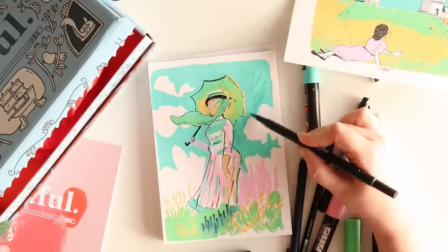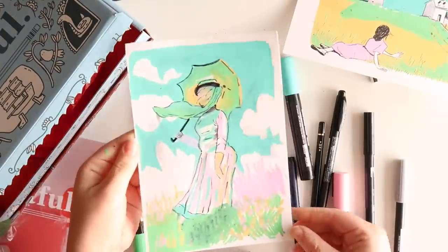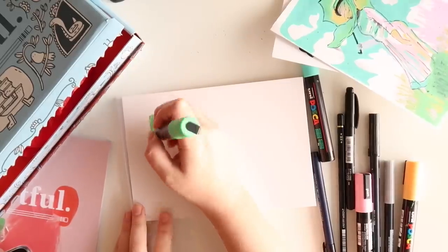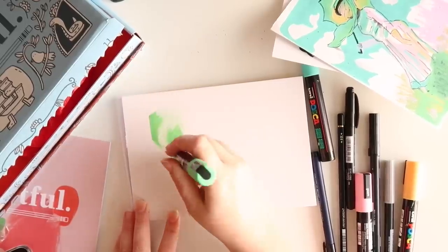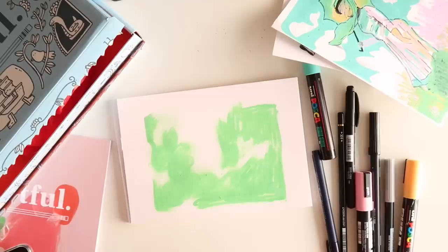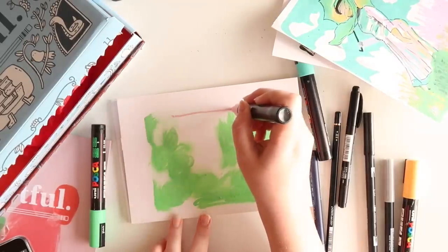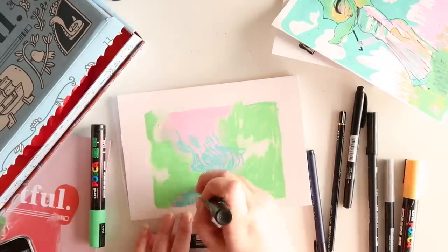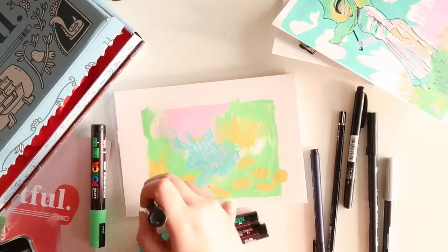Following on from that, I decided to try something a little bit wacky again. I wanted to smudge these paints with my fingers and layer down lots of colour and blend them together if possible with Poscas, because I never use Poscas in this way - I've always used them as really clean shapes. I think this is something I'm going to experiment with in the future because it really lends itself to my style, since I like a lot of texture and energy in my pictures. Using Posca pens in this way turned out to be a real revelation for me.